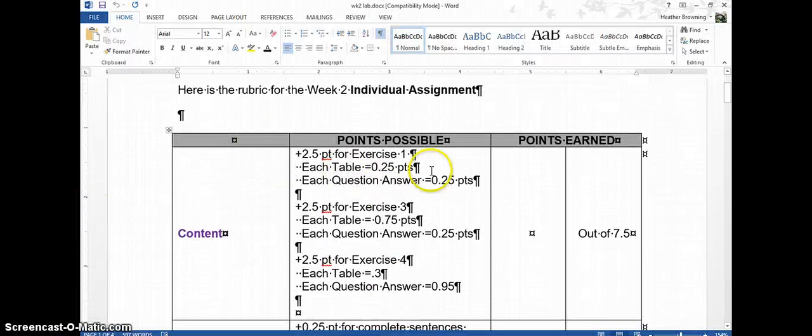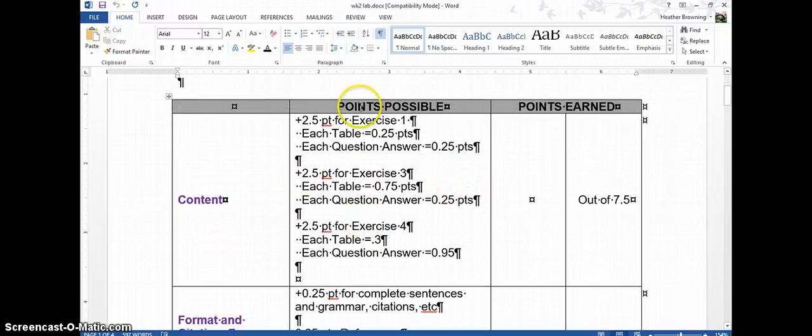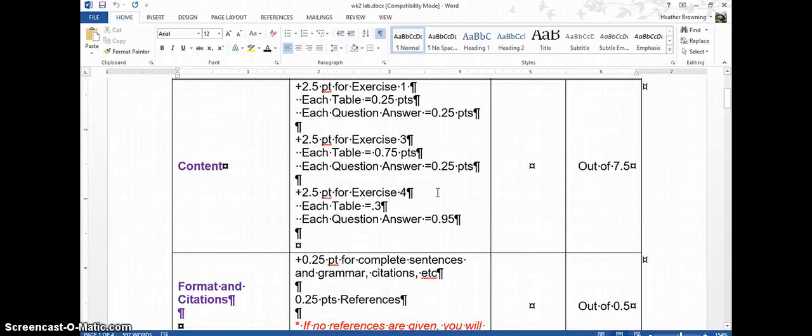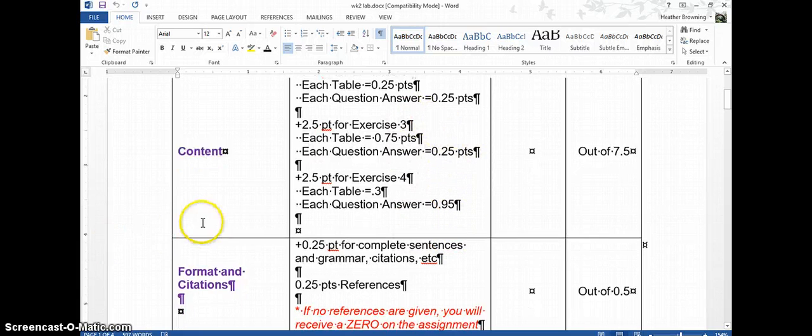As you see, it goes through and tells you what every single question's worth, what every table is worth, for each exercise. The last one, the questions are worth a lot. That is one thing you want to pay attention to. When you look at the rubric and the point breakdown, a lot of people just skim through it. But look and see where the heaviest points are, because you're going to want a lot more detail down here than you would maybe over in here.